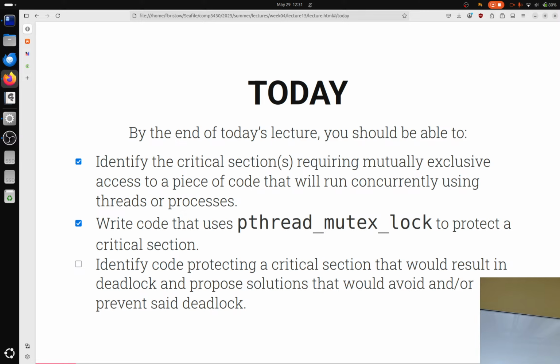We're focusing on threads specifically for the first one, but as I mentioned yesterday, it's possible for this to happen with processes. I can show you an example later, but we really want to focus our efforts on threads here. I put tick marks beside these already because we did this already, but the examples we were looking at yesterday were the really basic plus operations. My goal for today is to do the same kind of thing, but with an actual data structure, making changes to a data structure or using a data structure in a multi-threaded way.